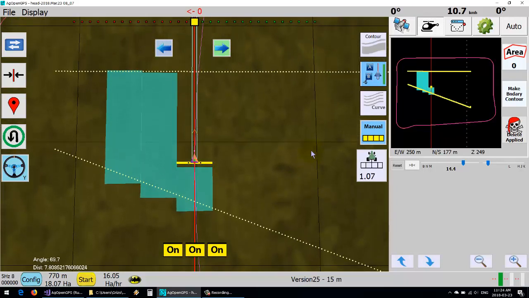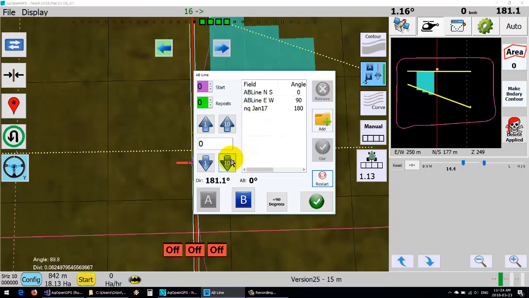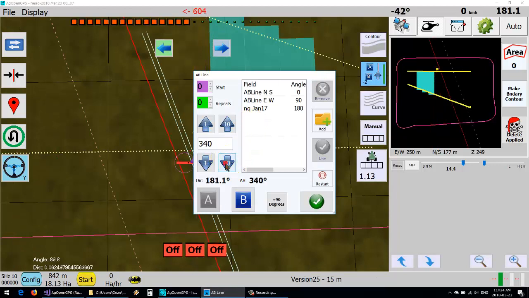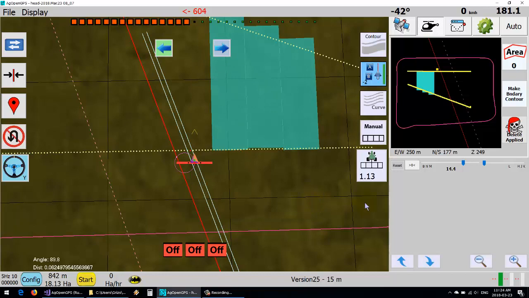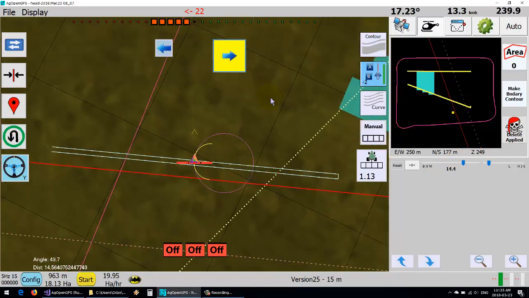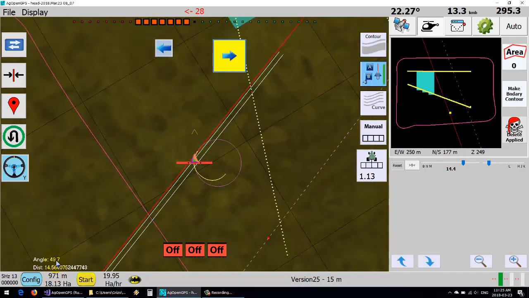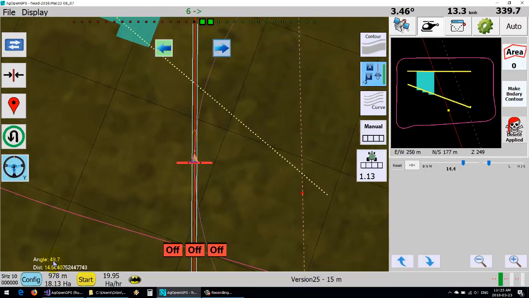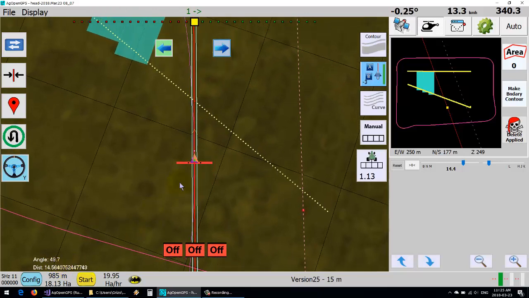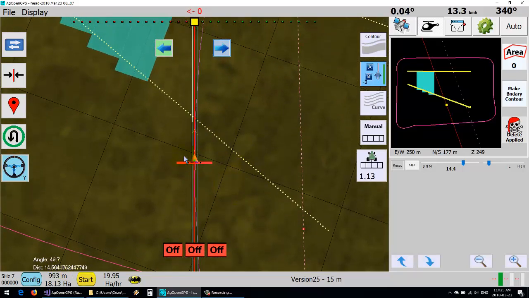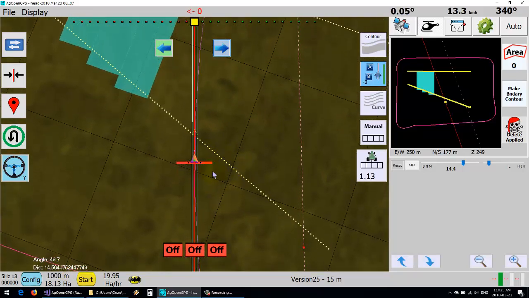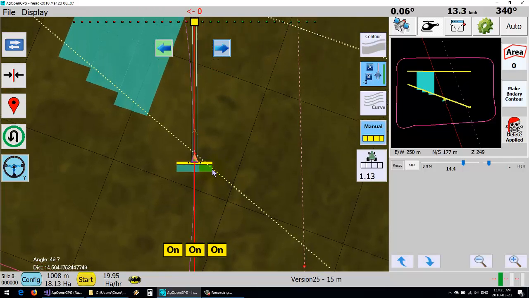So we can also crank that line over and then get going here. Now you can see it's 14 meters and it's almost a 40-degree angle on that headland. So you add 14 meters to this to make sure you get past everything. See, now it kicks on.